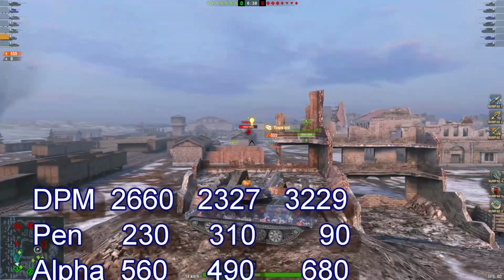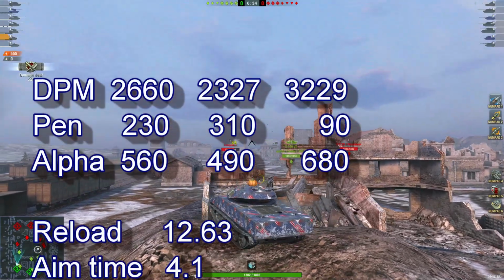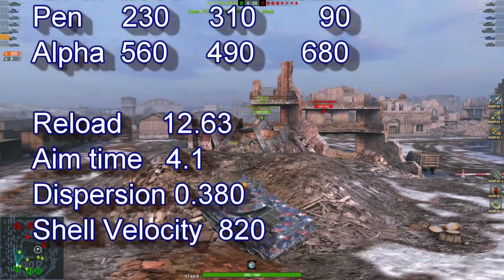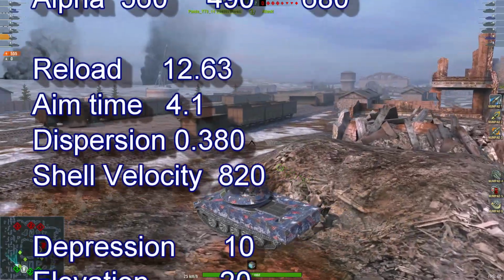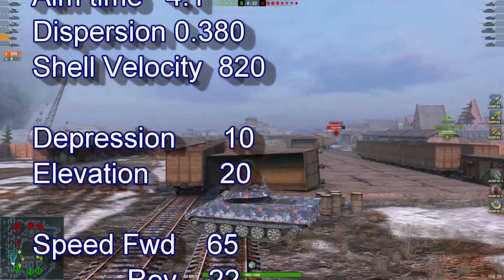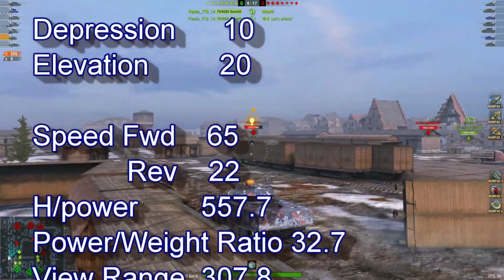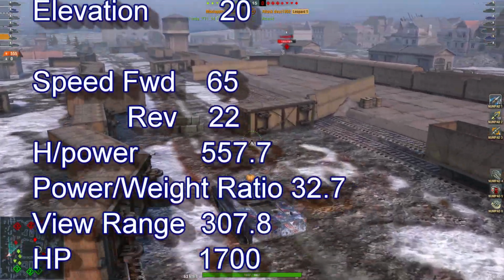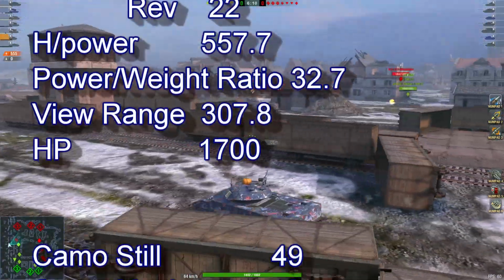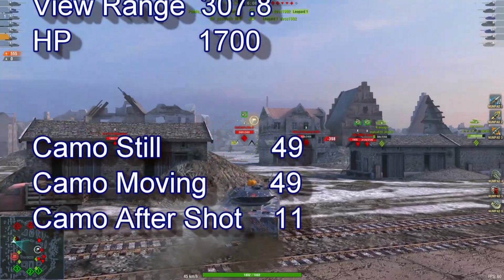2,660 DPM, 230 pen, and 560 alpha. Preloaded 12.63, aim time of 4.1, and dispersion 0.380. Shell velocity of 820, depression 10, elevation 20. Speed 65, reverse 22, and a power to weight ratio of 32.7. View range of 307.8, and available hit points 1,700. Camo still and moving is 49, after shot 11.